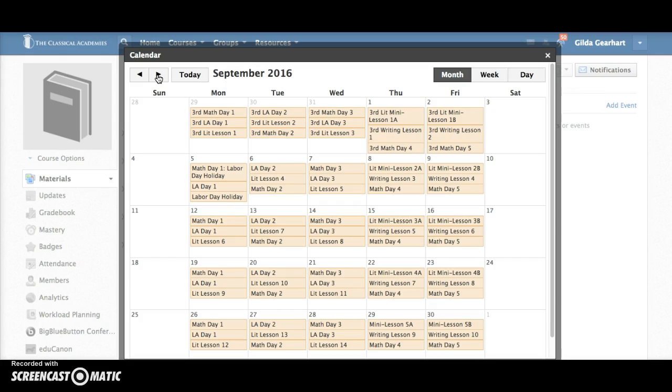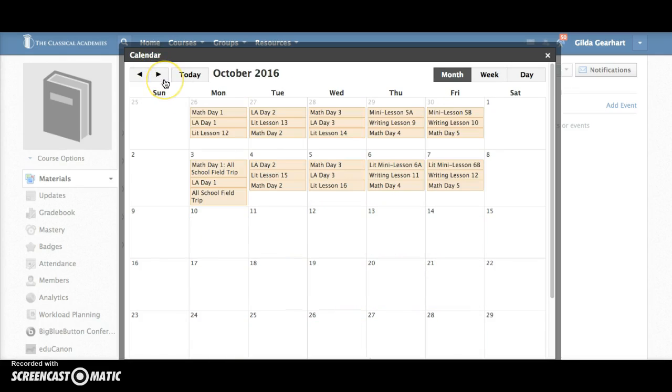So this is another way to verify that I've created the template correctly and also that you've added the grade level designation. So you can see in week 1, all of the assignments have the word third in front, and that needs to happen to all of these.